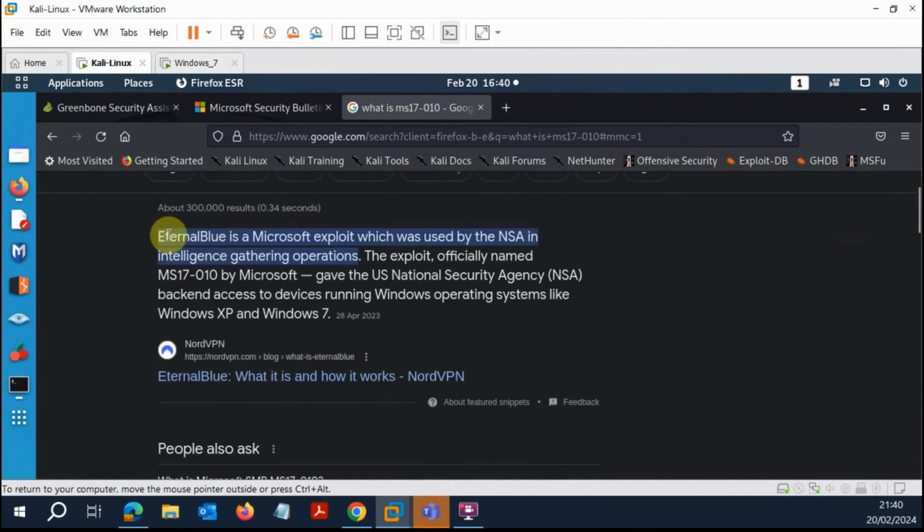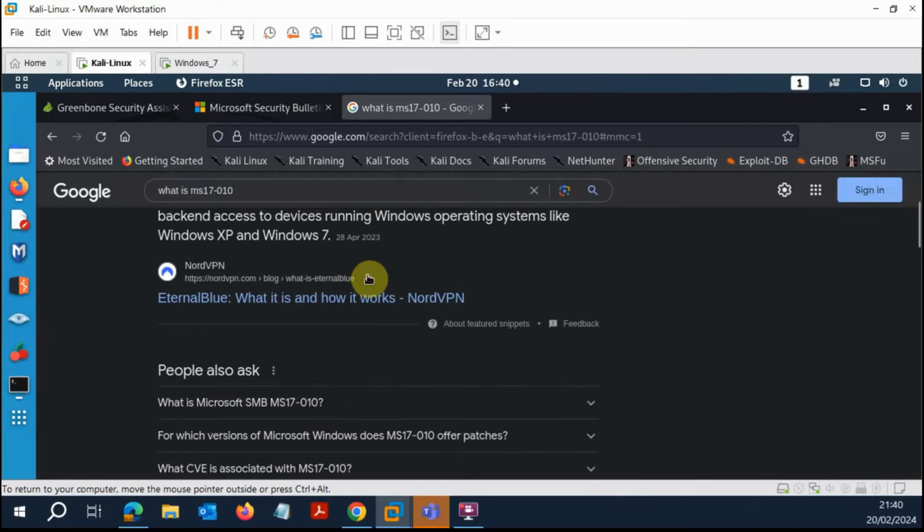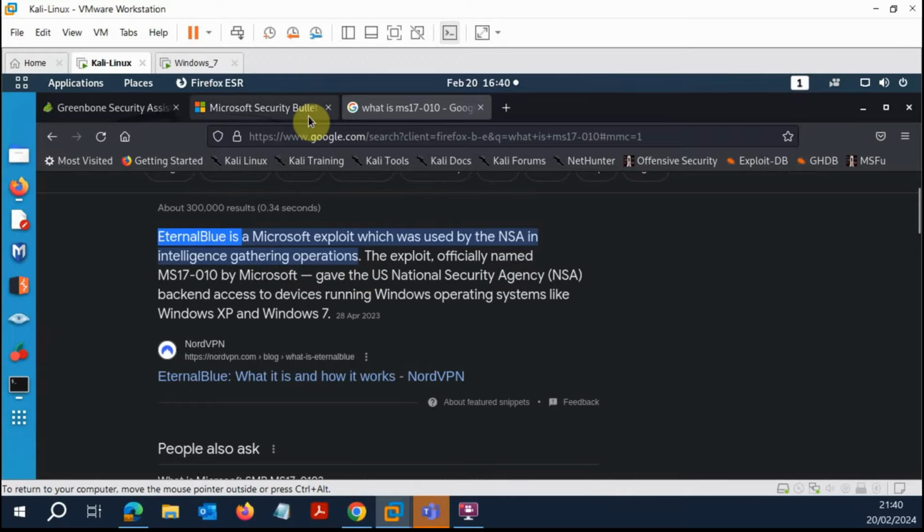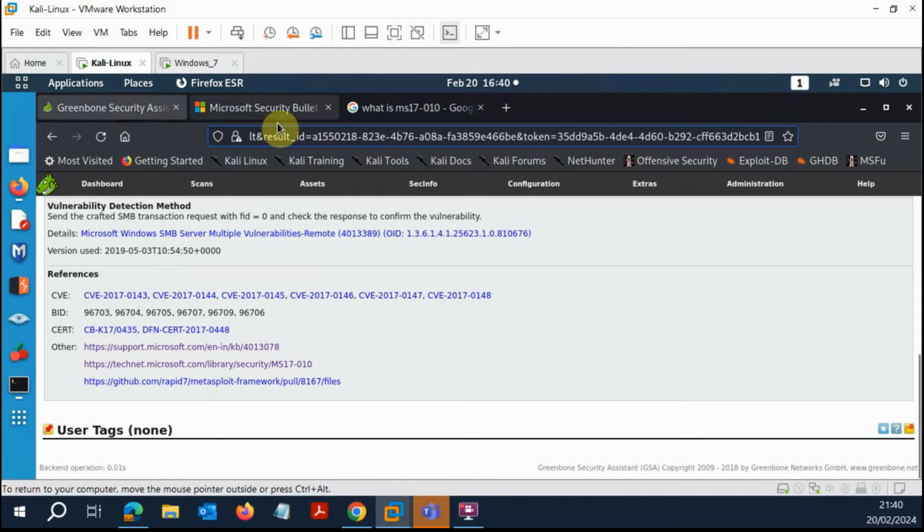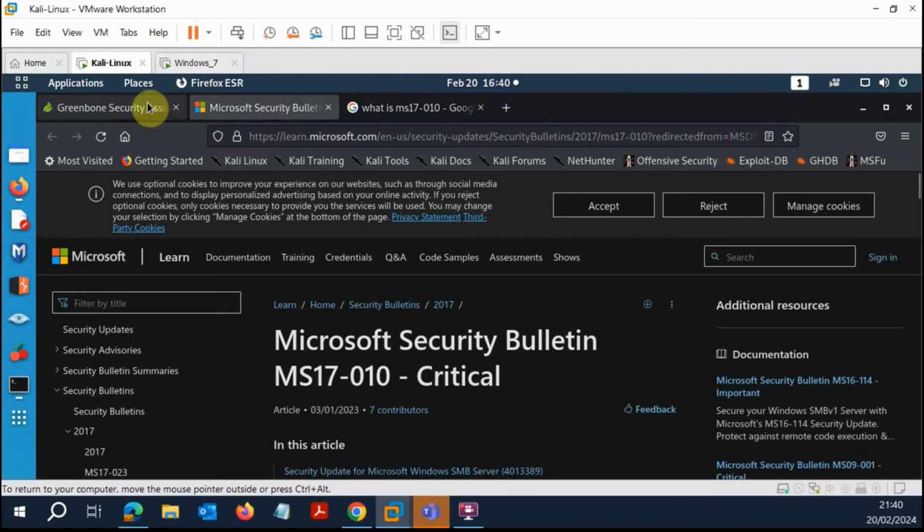This vulnerability is also known by another name, EternalBlue, a Microsoft exploit which was used by the NSA in intelligence gathering operations. This exploit is officially named MS17-010. So you can read more about this EternalBlue vulnerability and how it was exploited by the ransomware WannaCry in 2017. So how do we go about exploiting this vulnerability?